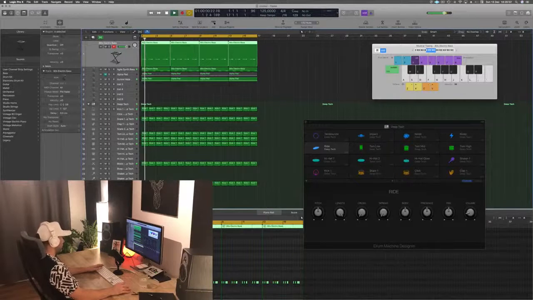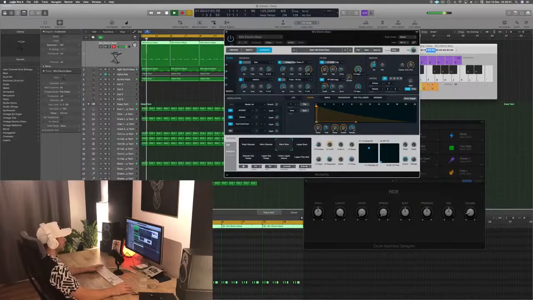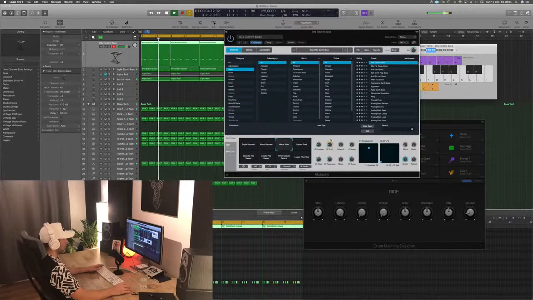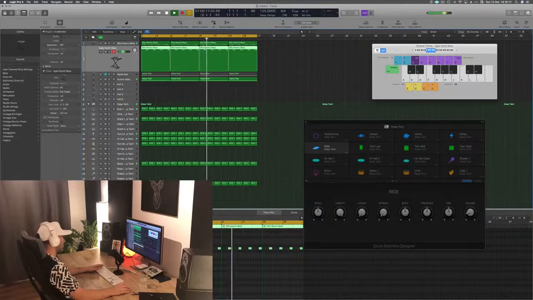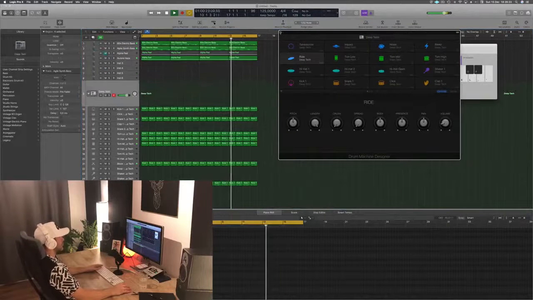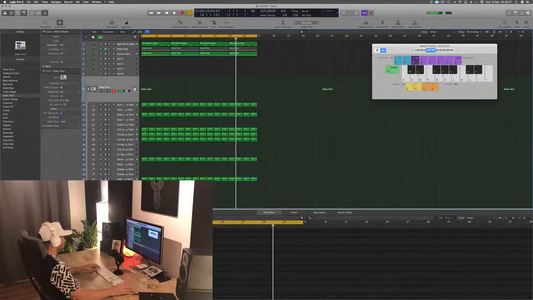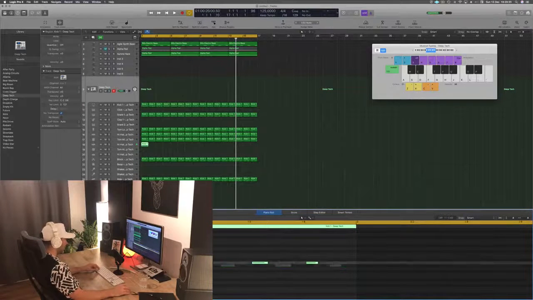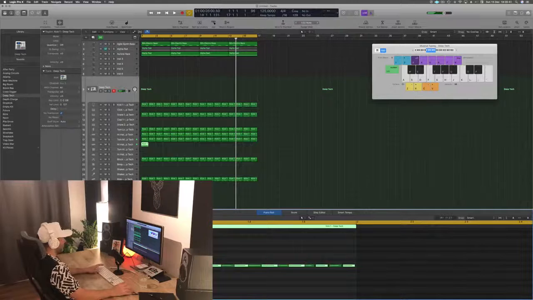So what comes after that, you might say, this is cool. I'm gonna go back to... I think I need a second hat in there with a really fast pattern, like something a bit over the top, like I used to do in my techno tracks when I was younger.